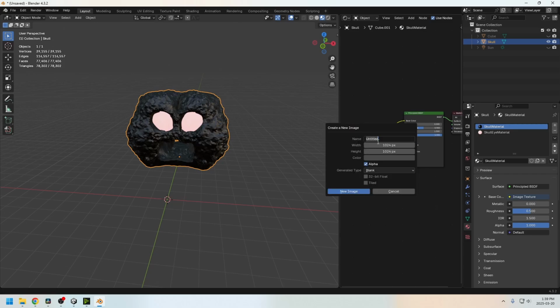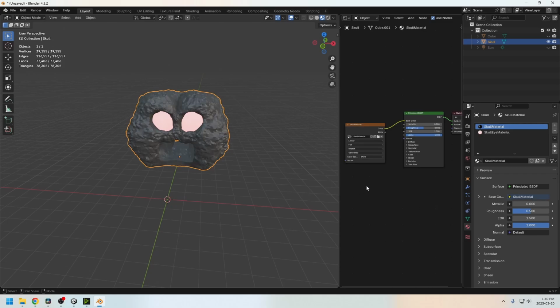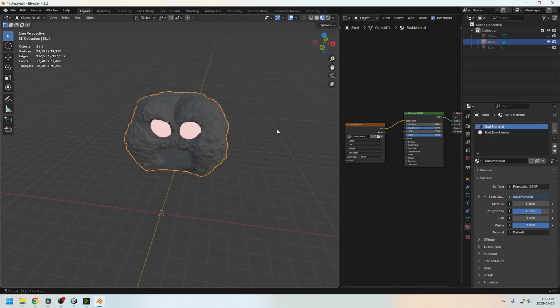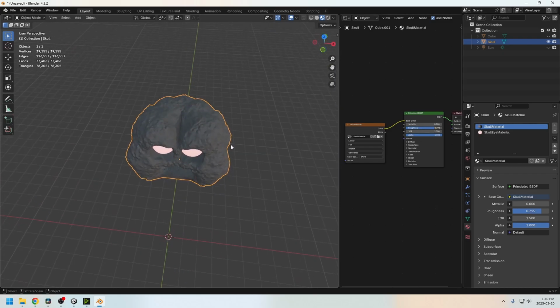Again, we just want to turn down the color a little bit. So hit new and we'll call this skull material. The color should default to the last color that you selected, which is exactly the same as the ground, which is perfect for this. So when you do this, you can see this looks pretty good. Turn up the roughness. Again, we don't want shiny, like the rocks are not shiny. They're like the opposite of shiny, right?